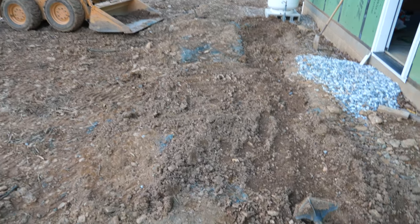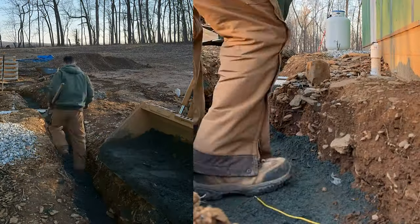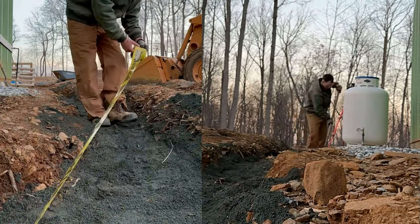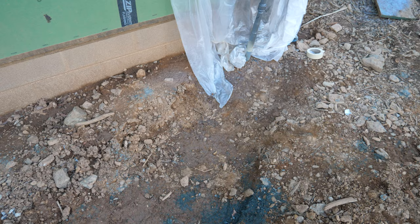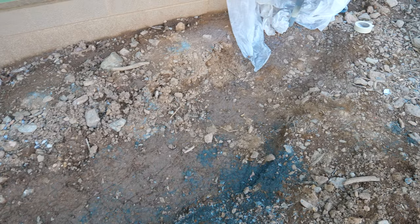I was busy putting some backfill in the trench. Started off with some stone dust, followed with a tracer wire, then more stone dust, then our caution burial tape, and finally clean fill dirt — some of that two-inch minus dirt we imported for the septic system. In this area we're going to be putting the condensers for the AC, so I've been tamping that down by hand as I've been backfilling the trench. The pressure test has been holding at 30 psi for a few days — I'm pretty confident we have no leaks.